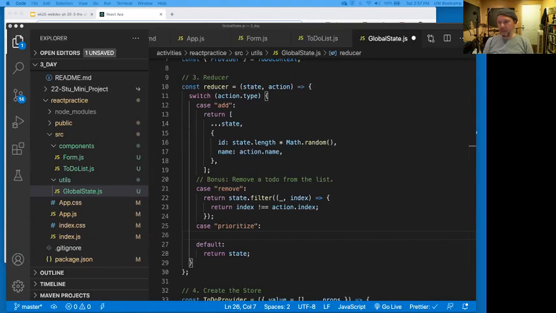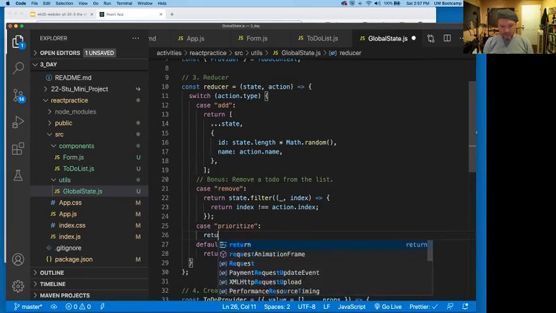We have to go find the item based on the index. That's how we're actually managing this list, by the index in it. So first we're going to return some form of state. We're going to have to map over.